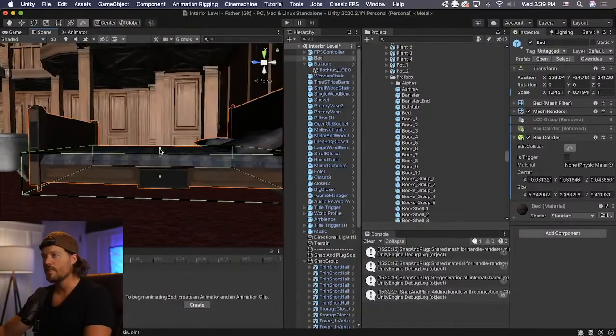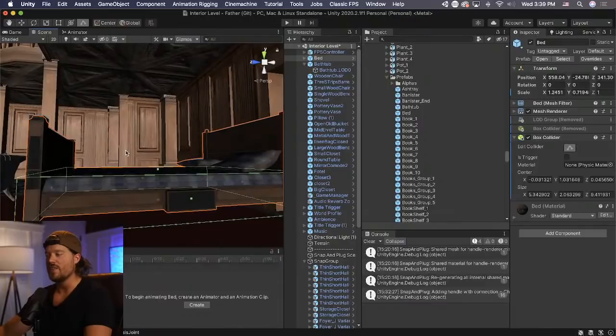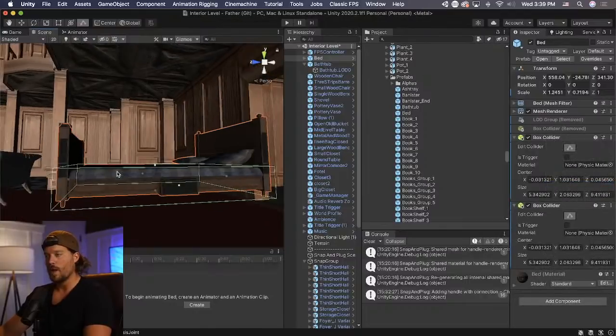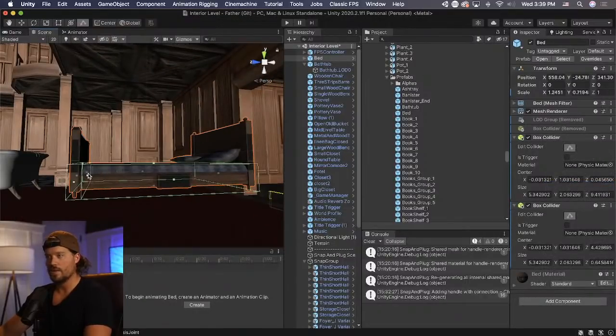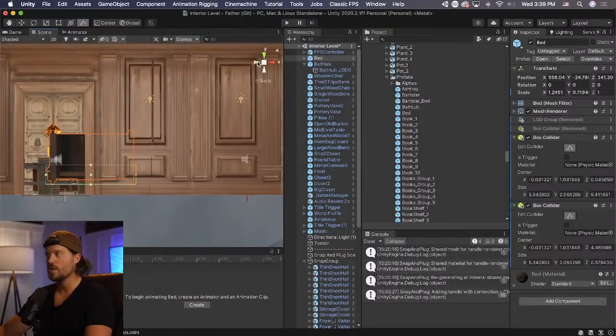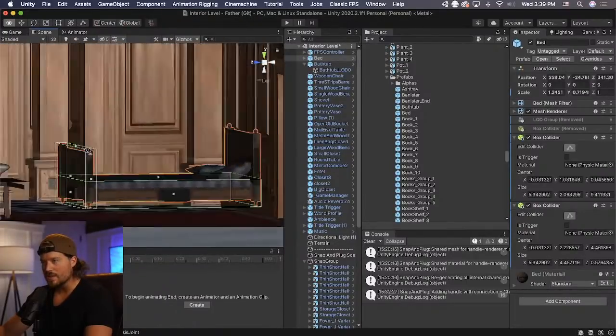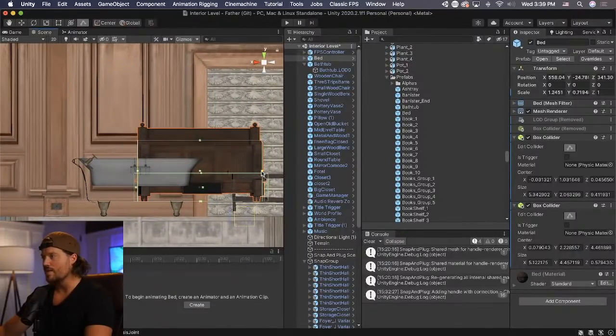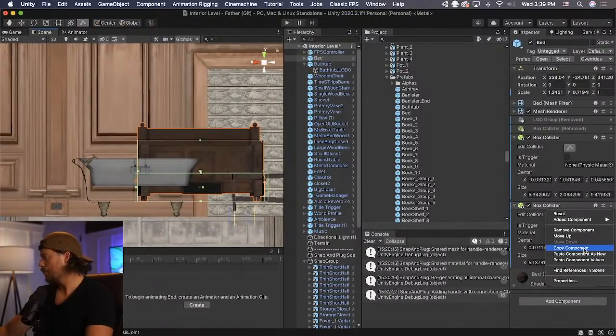Yeah. And then another one. Paste component as new. And then this is going to be here. Let's go into isometric mode. About like that. Good. And then just copy this one and paste it as new.